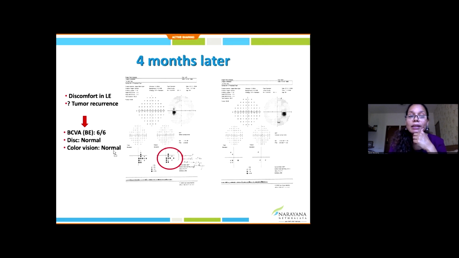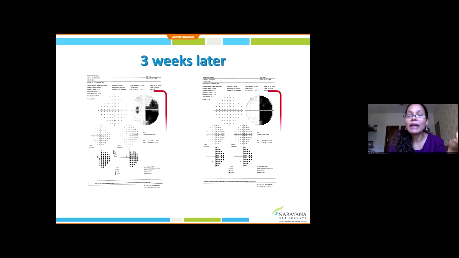Now, we are aware that if you're looking at a recurrence of a chiasmal tumor, we should be expecting a temporal defect. So I wasn't sure. I felt, was this a recurrence or is it something else? The patient is developing glaucoma, though the pressure was normal. So we said we should keep him on regular follow-up. So we called him 3 weekly and see what happens in 3 weeks.